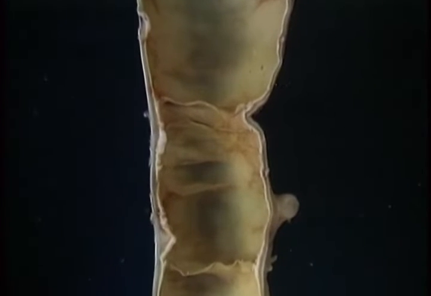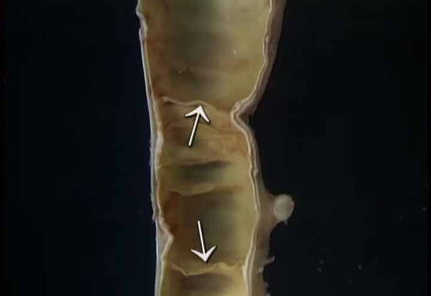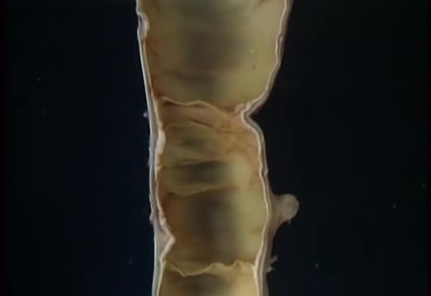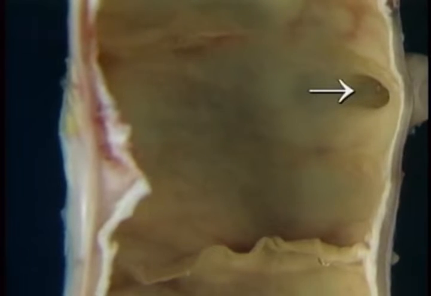Here's the colon on the inside. In between the outward bulges, which are called haustra, these impressive mucosal folds can divide the lumen into separate compartments when the muscle contracts strongly. Seen in close-up, the mucous membrane of the colon is smooth. There are no villi. Here's the opening to that diverticulum.